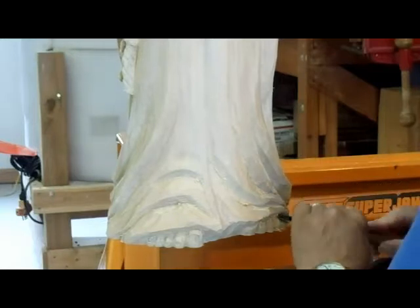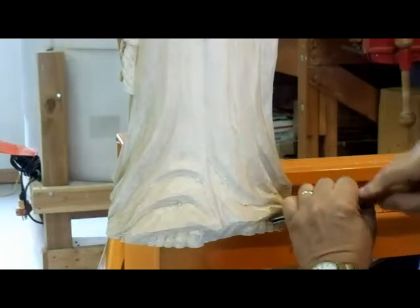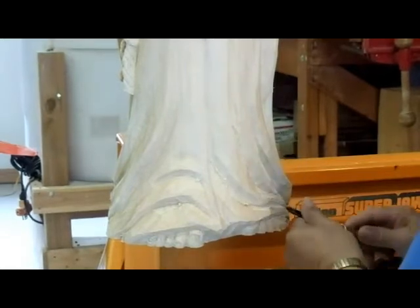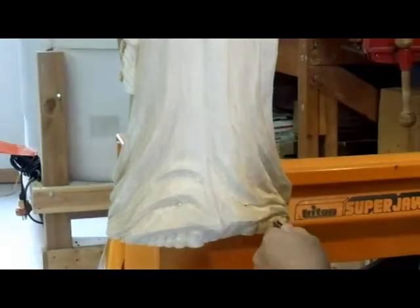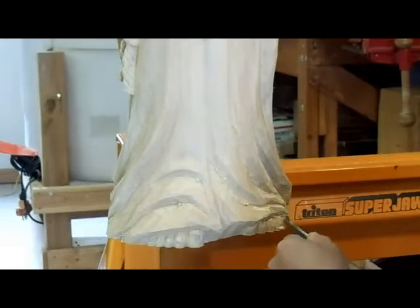So here I'm roughing in this other foot. Getting the flow of the clothes. And again, I have to protect the toes because if they stuck out, they would break off. So the clothing over the top of the toes offers some protection.